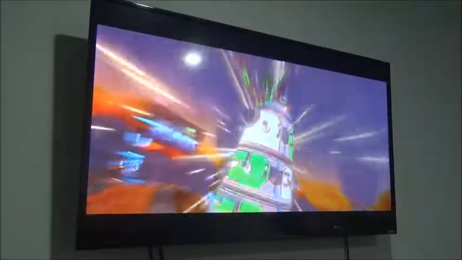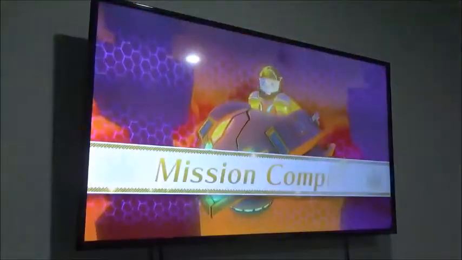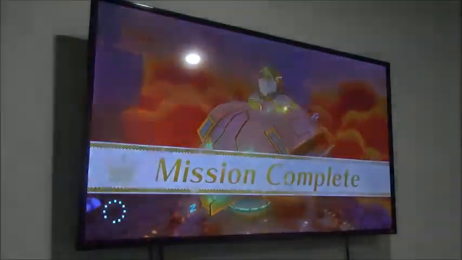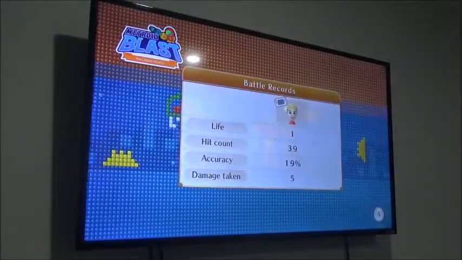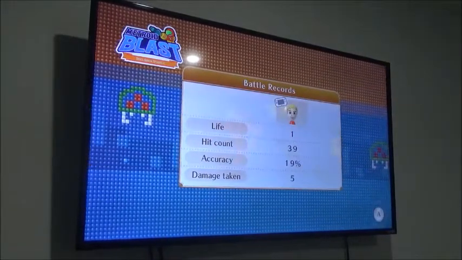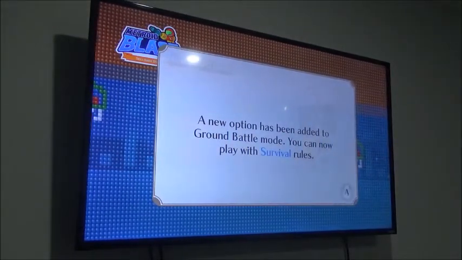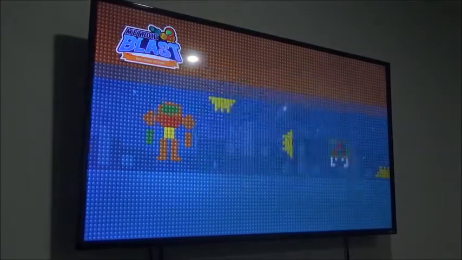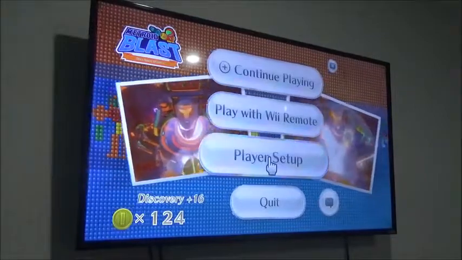I'm sorry, I was just wondering how this happened. I don't know how much I took from the camera. Yay! Wow, that was impressive. Alright, so that is it. Only took 5 damage, hit the counts, only 39 at 19% accuracy. Only 1 life left. So looks like a new option has been added to the ground battle mode. I can now play the survival rules for this game. Well, I'm not gonna do it because I don't wanna take the risk of it.